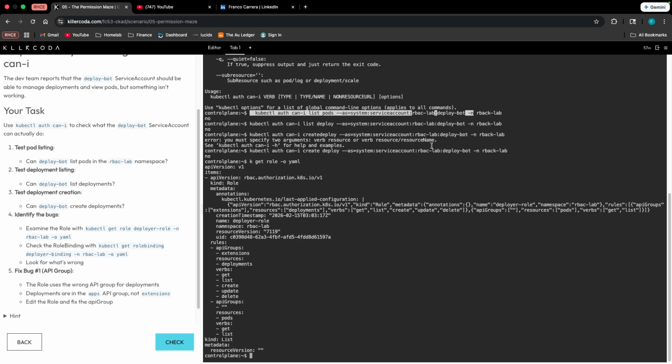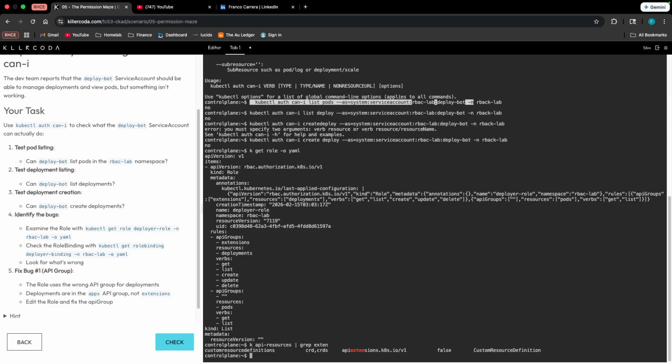So as we can see, for each set of rules that you want to make, you start with the API groups. And we can off the bat see that there's 2. So there's one that works on resources deployments and one for pods. But notice the API group for deployments is extensions. Now, is there such a thing as an API group called extensions? Well, we can verify by running kubectl api-resources and either running grep or less. I'm just going to run extend, and as we can see, there is an API group that contains extensions, but it's apiextensions.k8s.io.